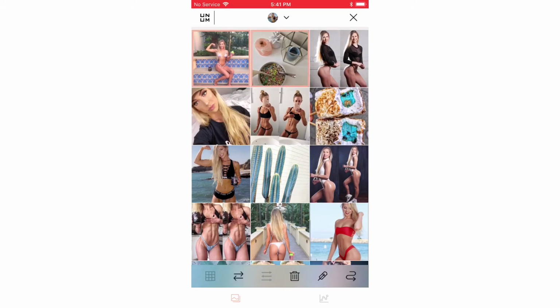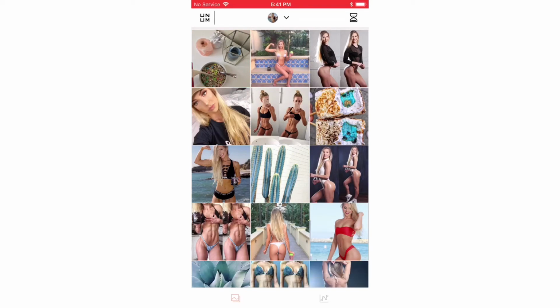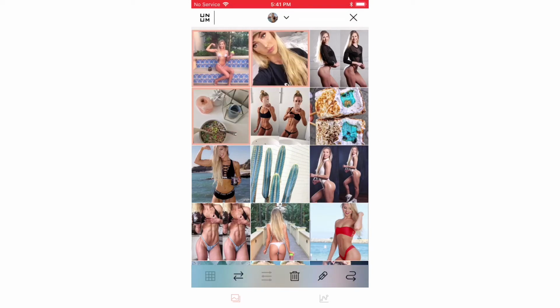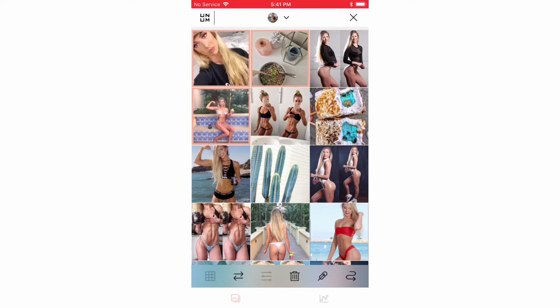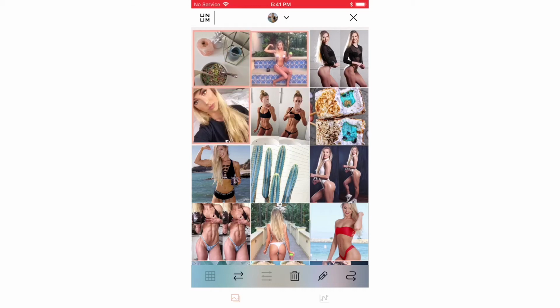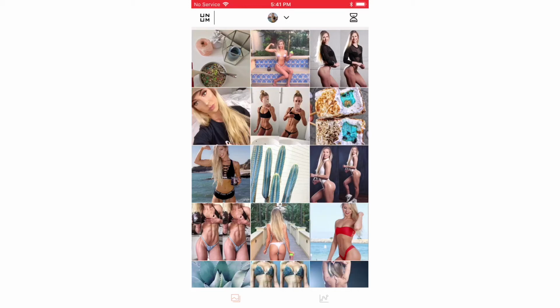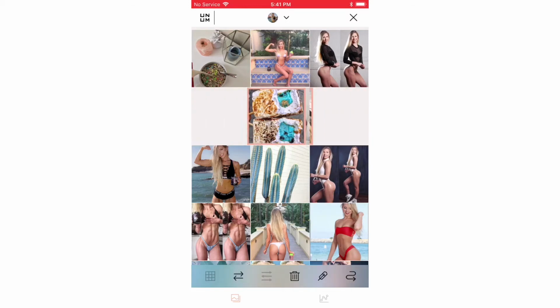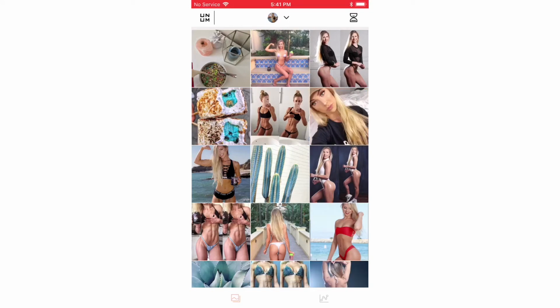I ended up selecting 3 images at a time, which is a really cool feature that you can do on Unum, and just hitting swap over and over and over again because I did not like the look of that bowl of cereal picture. I felt like it really didn't go with the rest of the images, and I couldn't find a place to put it that I really liked the way that it looked. So I felt like there was definitely an editing issue.